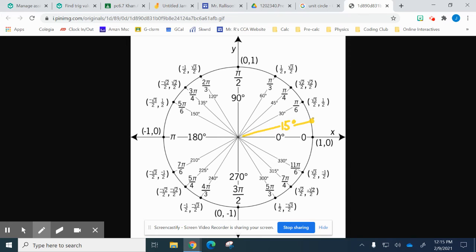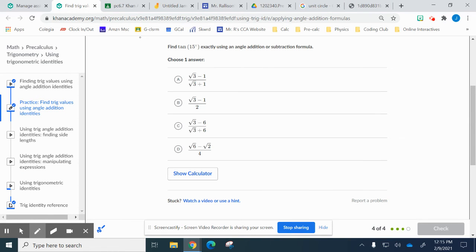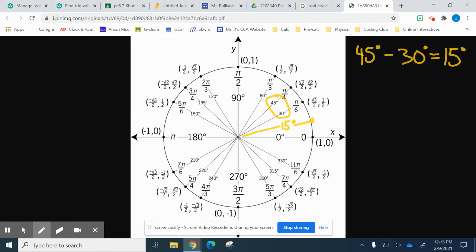Well, it's pretty obvious, I think. If we do 45 degrees minus 30 degrees, that's going to give us 15 degrees. But we can't just say the tangent of 45 minus the tangent of 30, because it doesn't actually work that way exactly. So we know the two angles that we need. Now, that's a subtraction, right? We had to subtract to get there. And you can subtract or add to get anywhere you want. But that's what we had to do here.